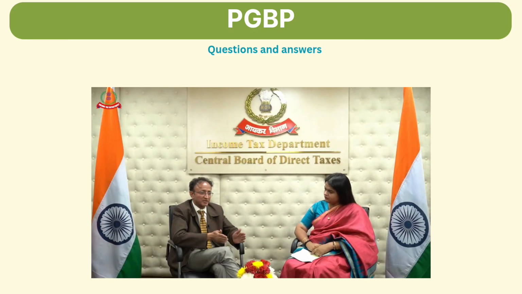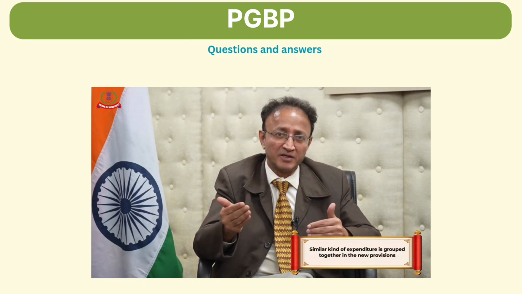For example, 43B, which deals with deduction on actual payment, is far away from deduction for other expenditure, which is contained in section 37 or 40A or section 40. So we have tried to bring section 43B close to where other deductions of expenditure are mentioned. Similarly, there are expenditures where the entire amount of capital expenditure incurred is allowed in the first year itself. For example, expenditure on scientific research, then investment linked deductions like 35AD, then skill development project expenditure and agricultural extension project expenditure. These expenditures are of similar nature in the sense that capital expenditure is allowed upfront. These have been grouped together.